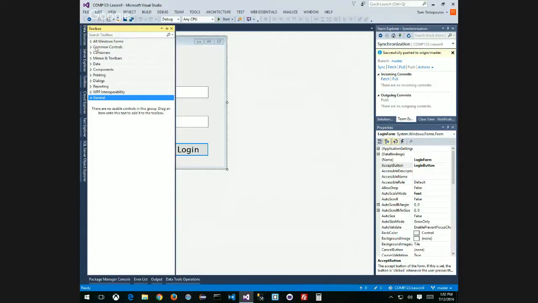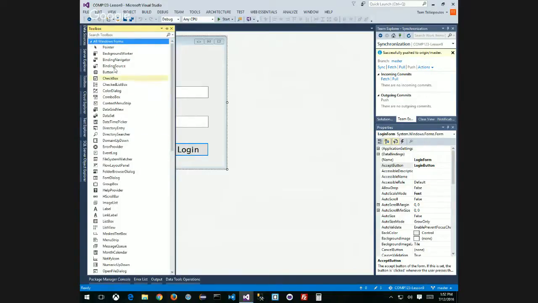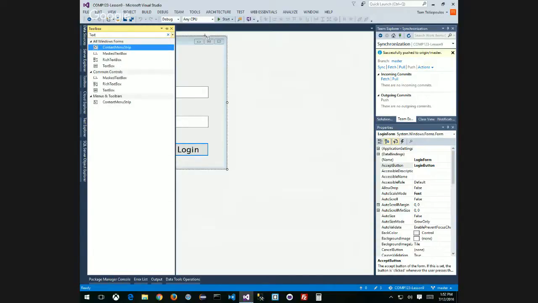And if you can't find them here, you can always look at all Windows Forms controls. These are all of them, and then you can use the search box to find what you're looking for, right? For example, let's say I want to look at something like what we found before, like a text box. I can just type in text, and I can see that there's a bunch of options here. Text box will come up, right? So I can find that really quickly, a text box.